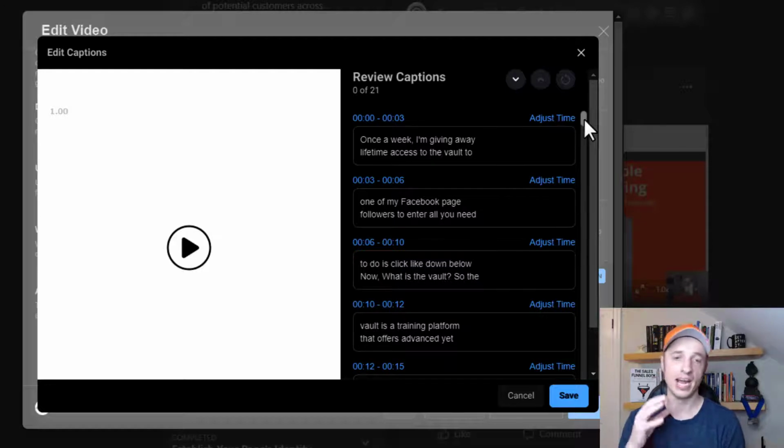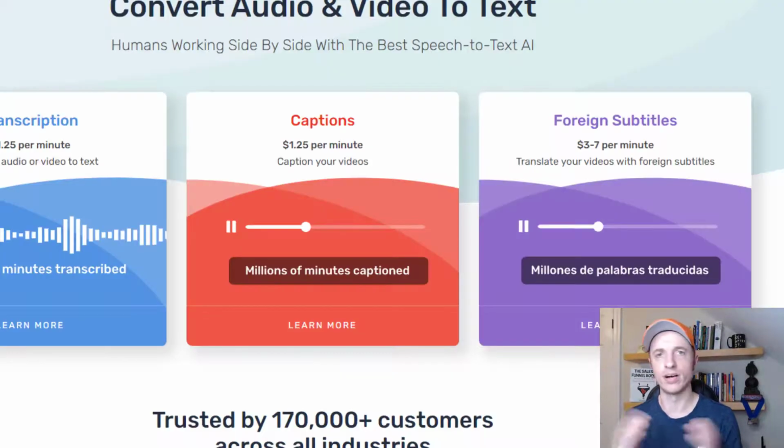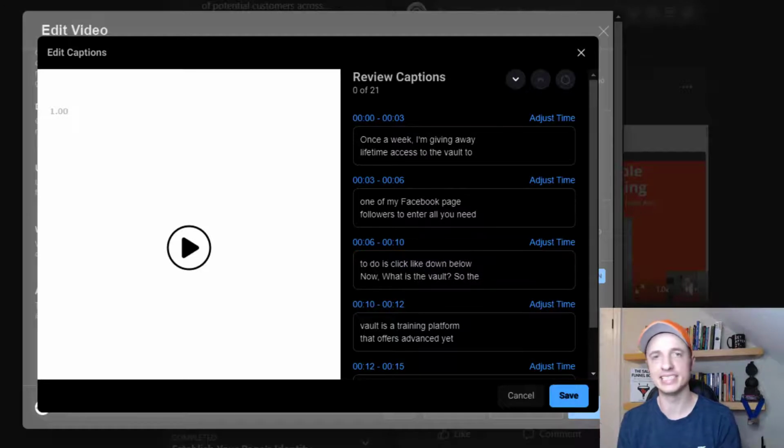And so now I can go ahead and make updates and changes to the captions that Facebook automatically generated for me. Now, I'll be honest with you, I find this process a little glitchy, and that's why it takes you probably 3 to 5 minutes to update 1 minute worth of video, because it's just kind of cumbersome to use. And that's also why I use rev.com for the longer videos, because I don't want to go through the hassle of going line by line and making changes and all that type of stuff. But anyway, we'll kind of go through it together here.